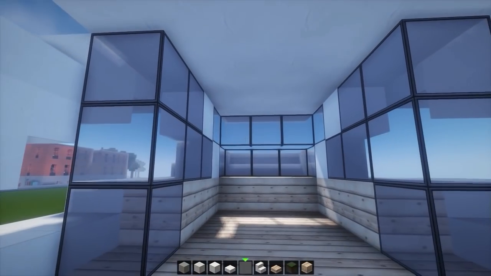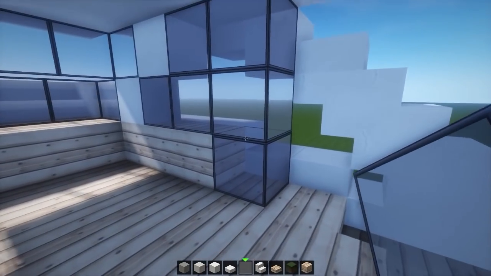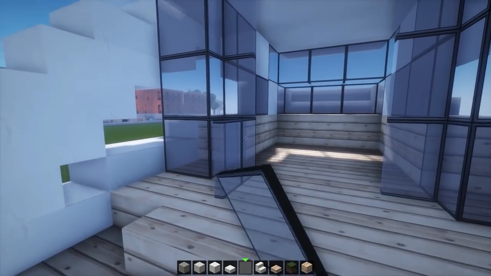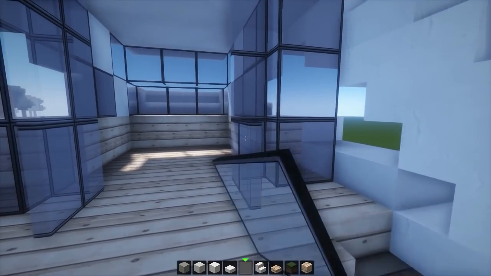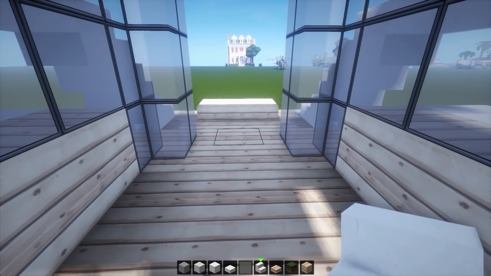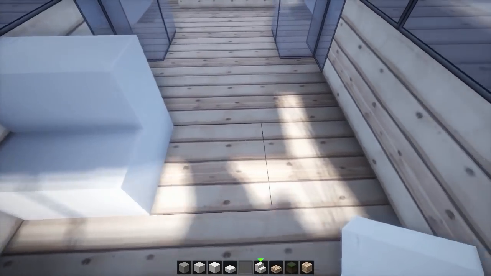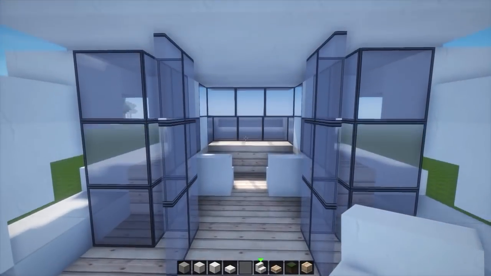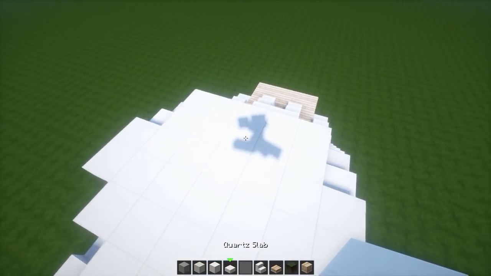And we're going to make a little door just using the light gray stained glass panes. So place 1, 2, and 3, 1, 2, and 3. And then just bend them outwards. So if you've done everything correctly, this is how it should look. And here on the inside, we can even place some stairs, which is going to be representing the seats for the captain and whatnot. Perfect. Next is going to be a little bit tricky.